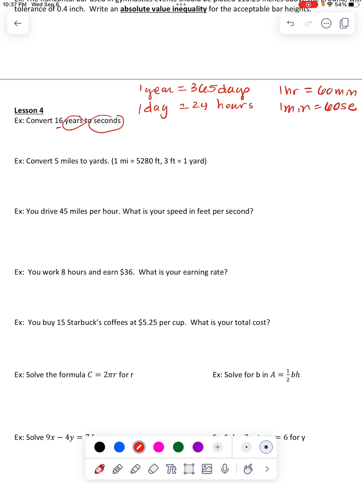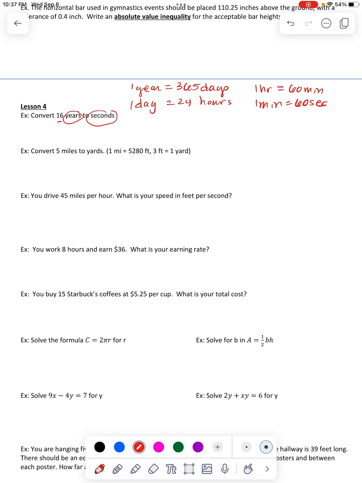So I'm just thinking about all the conversions that I have that will get me from one place to the next. Then you have to start with what they gave you, 16 years. Now I'm going to start setting up conversions, or what I call dominoes, meaning this is years on the top because this is all over 1. So to get rid of it, I need years on the bottom, and then I need to take a step towards seconds. So I'm going to use this conversion and say 1 year, therefore not plural, English people, 1 year is going to be 365 days. So now I've gone from years to days.